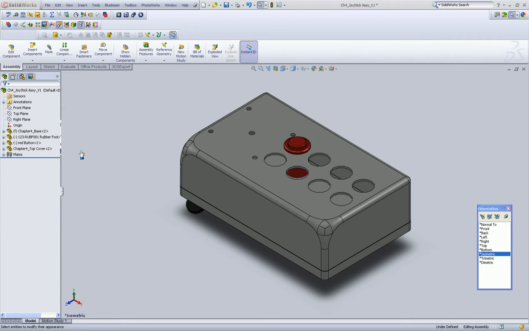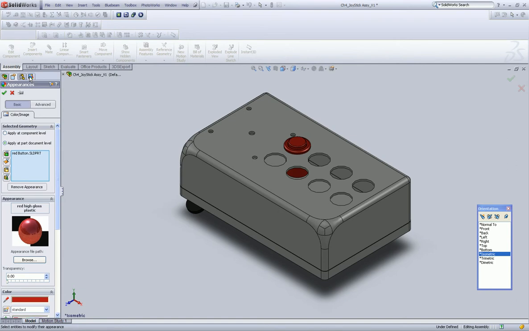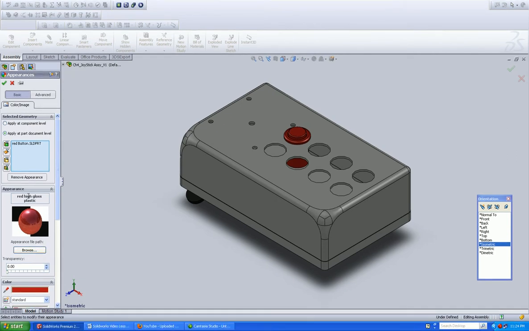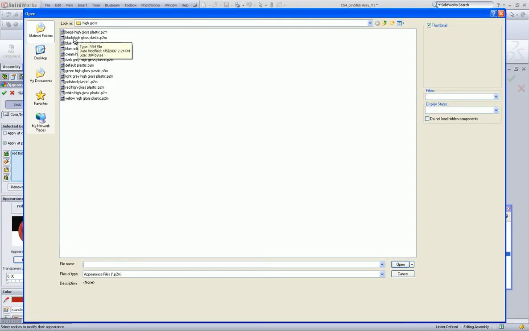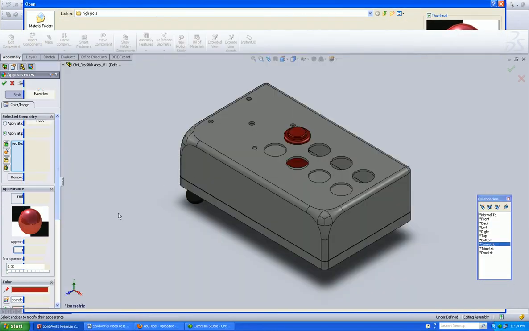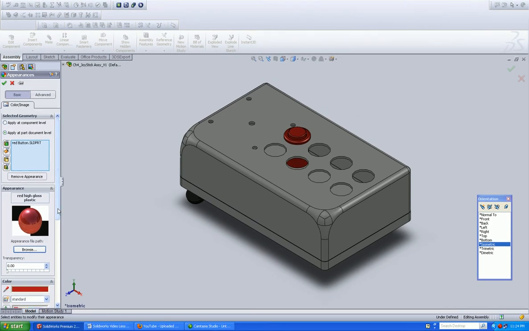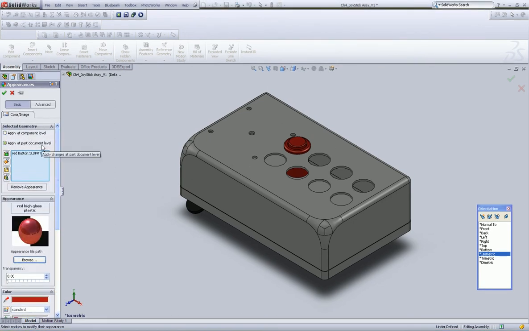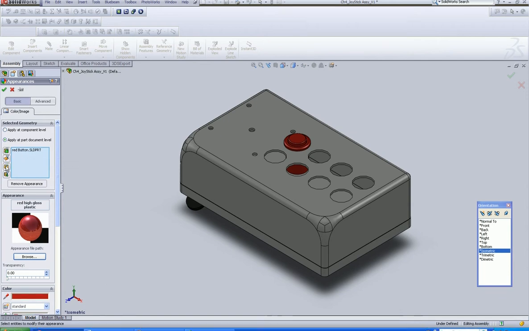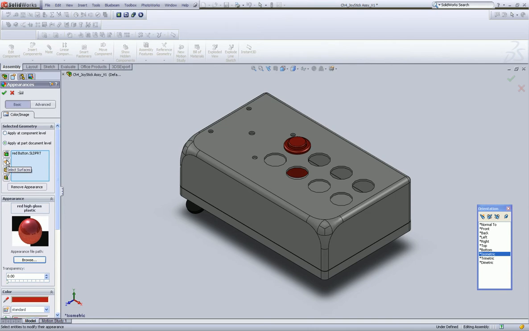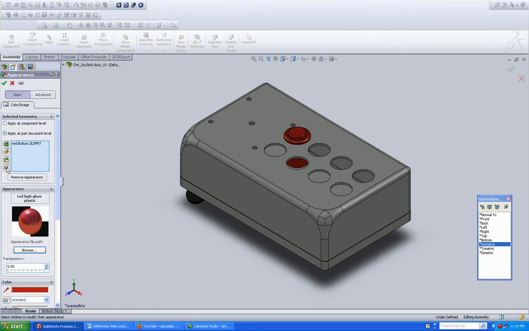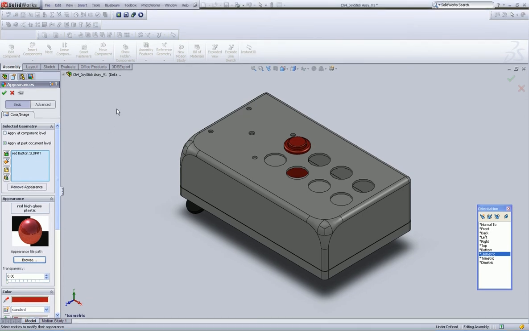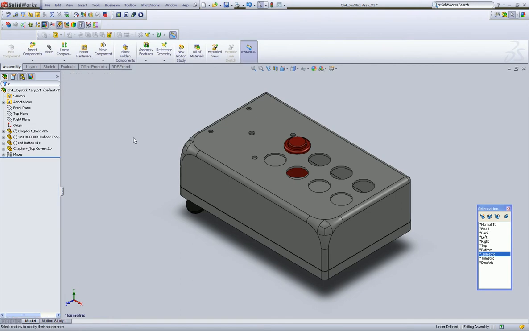So I'm going to select the red push button. Select that little colorful icon, I'm not sure what it is, and I click browse. I select my red gloss material, select open, and don't want to give it a transparency, don't want to screw around with any of this, and I'm applying it to the part at the document level. Here you could change and just say I want to select a surface, I want to select a face, or I want to select a feature. In this particular instance, I don't care if the whole button's red, because the only thing we're going to see is the top surface. So we click OK, and we're good to go.